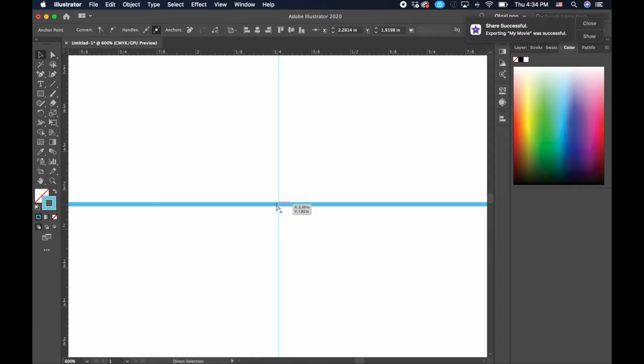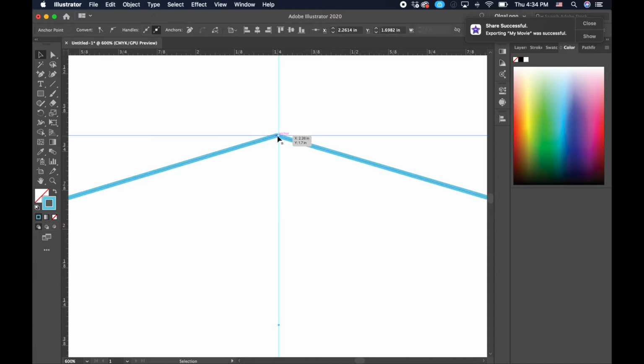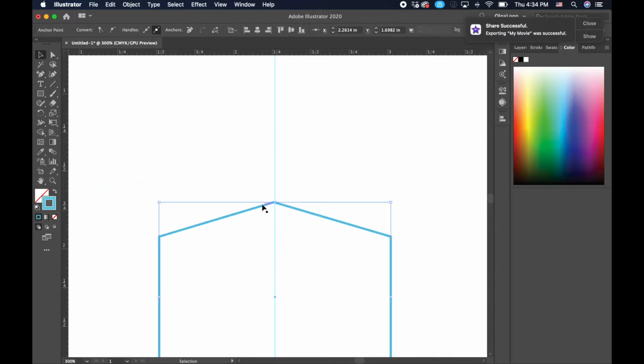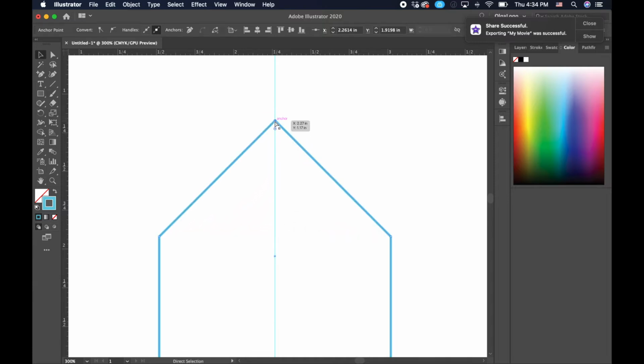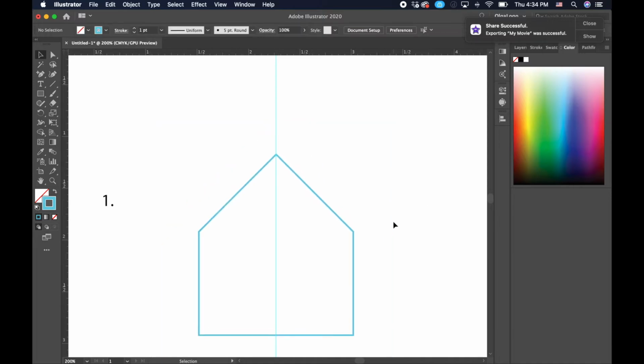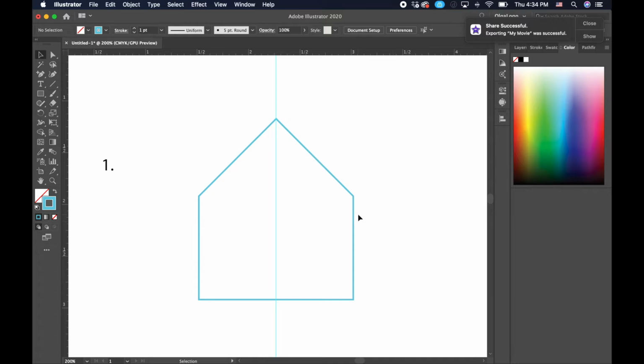So we click once, hold down Command still, and then we just pull it up. And then we can zoom out a little bit because we need to pull it up 0.75. So you hold down Command, and then we pull it up 0.75. And you can use the ruler as a guidance, so that you pull it up straight. Then we let go. And there we go. So I just deselected the triangle, and then there we have our little house. So that's the first step.